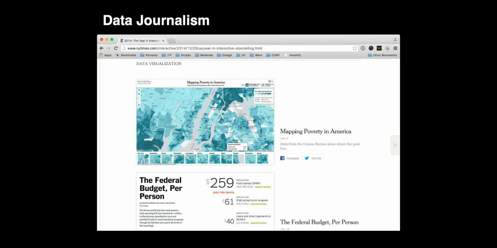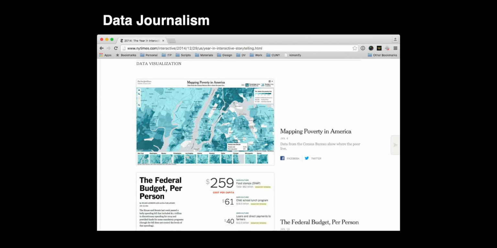Although this belief that data in the newsroom is extremely important isn't just at The Guardian. The New York Times have been creating amazing interactive data-driven stories for years. A few years ago, they actually hired Mike Bostock, who created the D3 framework, which we'll be using in a few weeks in this class, to help them create better interactive visualizations.